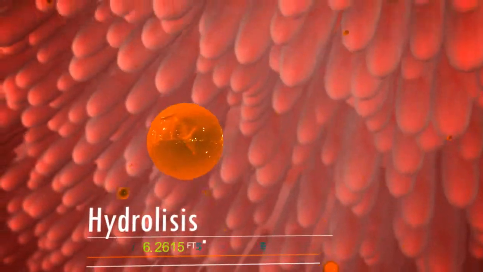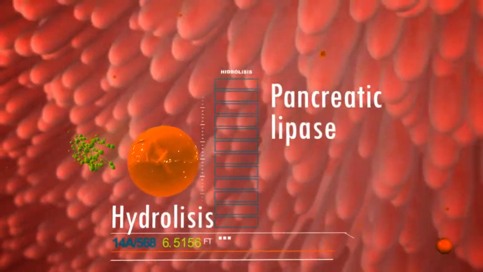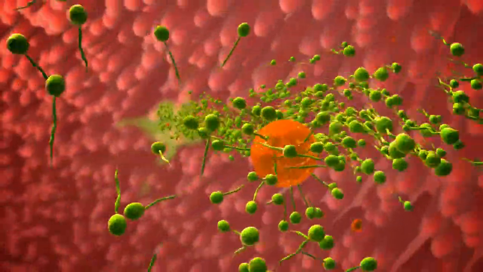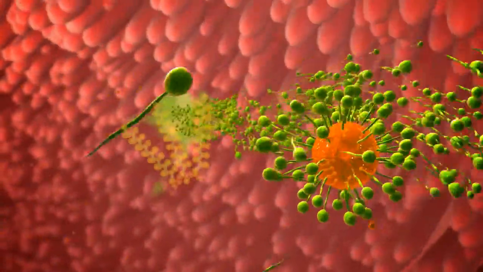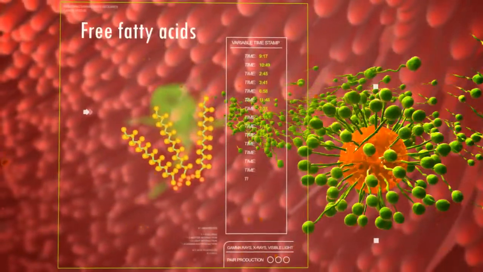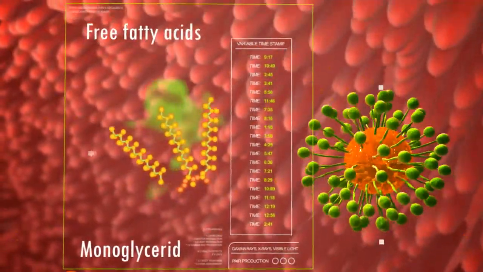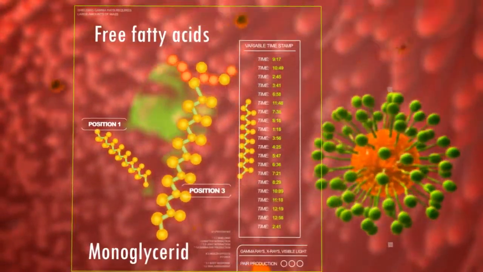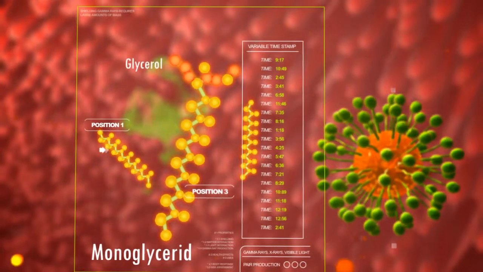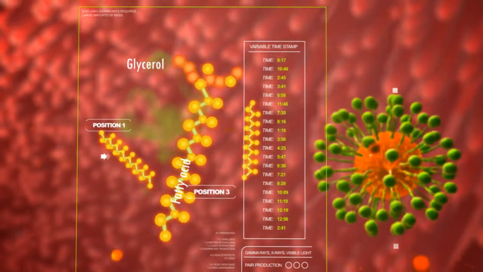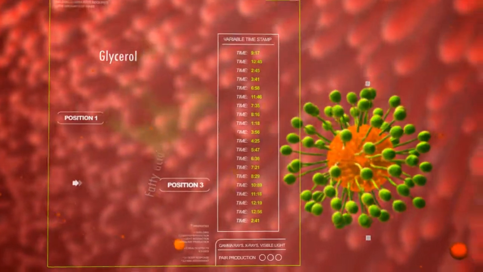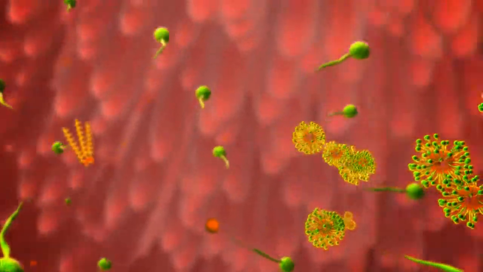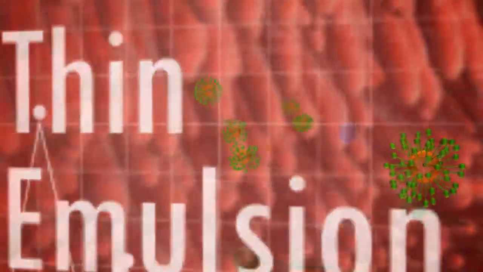Up to this point, little or no hydrolysis was carried out. In the presence of bile, pancreatic lipase and colipase, triglycerides are hydrolyzed into two main compounds, fatty acids and monoglycerides. Fatty acids are removed from positions 1 and 3, leaving a 2-monoglyceride having a polar end called glycerol and a nonpolar end corresponding to a fatty acid, which itself is an excellent emulsifying agent, thus reducing lipids into an increasingly thin emulsion.